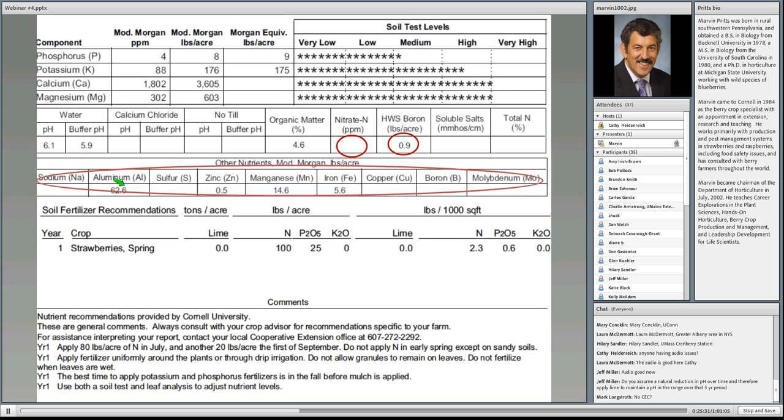So the question is, do we assume a natural reduction in pH over time and therefore apply lime to maintain a pH in a range over a 5-year period? With normal rainfall conditions, we lose maybe 500 pounds of cations from the typical soil a year. So if you have a lot of calcium in your soil or potassium and so forth, we lose some of it, but it might not be enough to really knock the pH down even over a 5-year period.